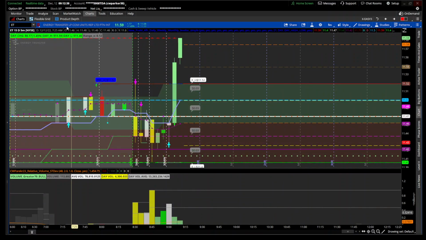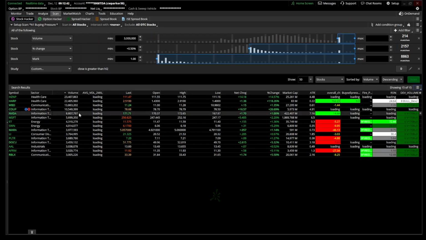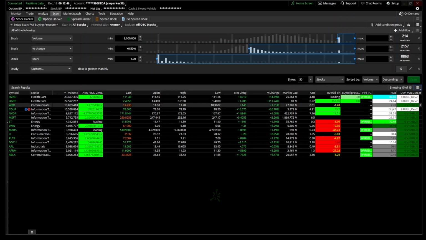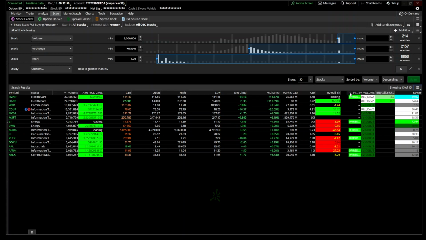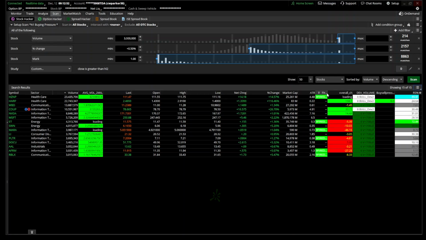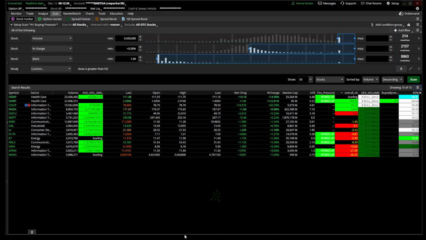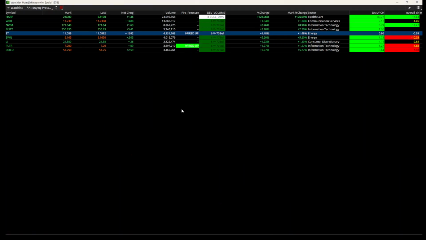So we found these two according to the scanner. This scanner just hasn't updated. So there's ET, and I have these same parameters over here built in as well. So let me move my fired over here, and this should be on the 15-minute as well. I don't know why the Thinkorswim scanner just hasn't updated yet to include the rest of those stocks within there.